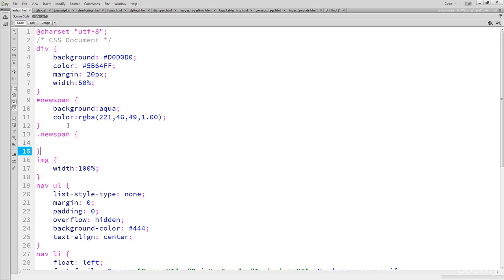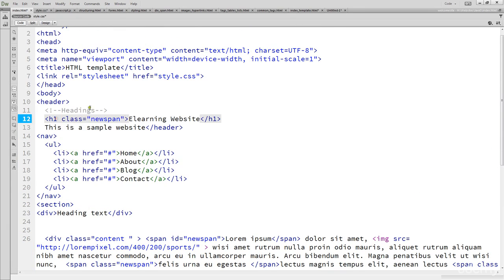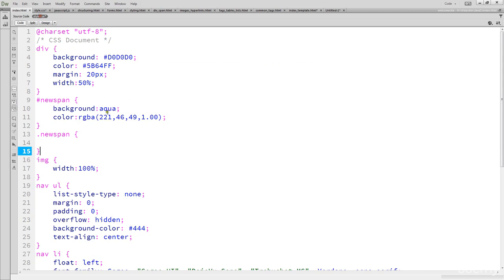So the way that classes work, or I should say classes instead of spans there, they can be used anywhere. So you can use that same class within a div as well, or you could use it within those h1 tags. So however you want to use the class, you can reuse it over and over again. And all of these properties are going to get applied to any element within HTML that contains this class.